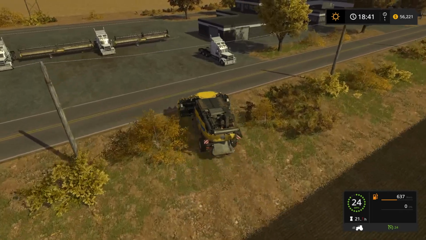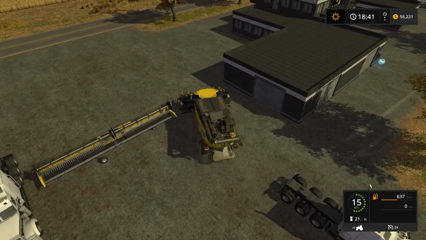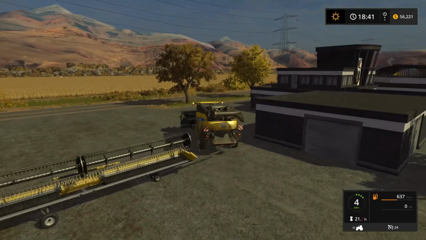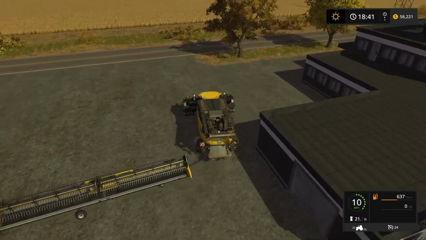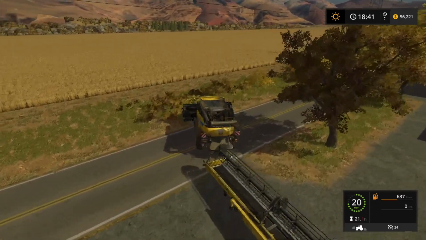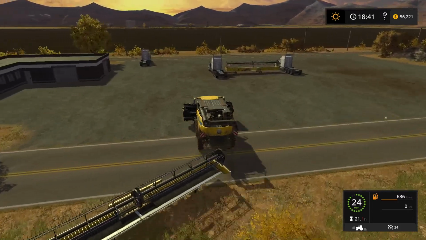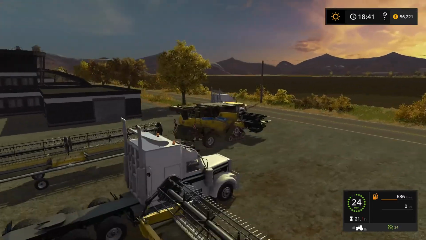I think as long as I keep the front combine empty, pretty much, and then empty the next one behind it, and the one after that, and the one after that, just keep them unloaded in order, I should be okay. But I can't get too many or I won't be able to keep up with them. Let's see, I need to turn around. Hi-yo, Silver, let's go, combine.